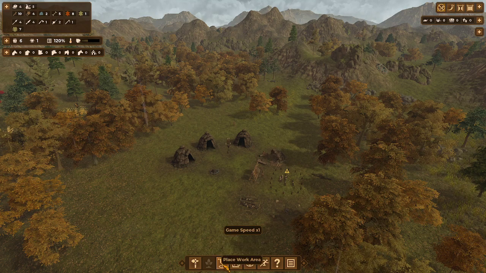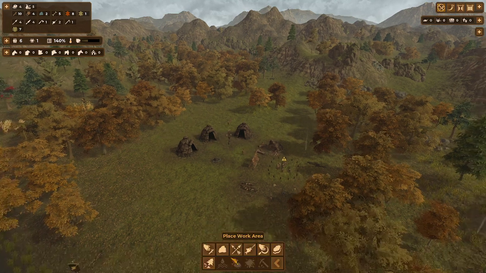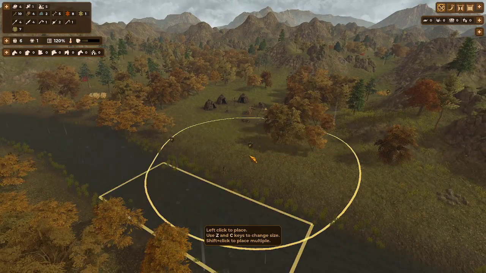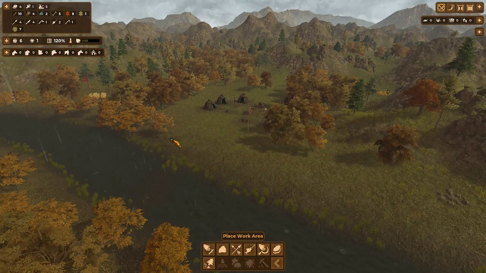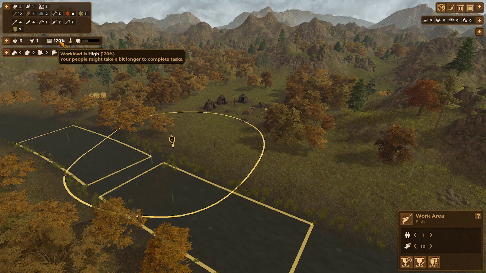The other mistake I just want to mention: when people start, they're going to use this and put it here and here. They're going to go with fishing, fishing here, fishing there, fishing there. Don't do that at the beginning. The more of these work areas you put, the higher the workload is going to be, because you make them work too much.